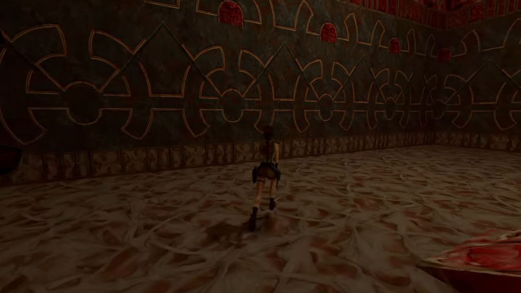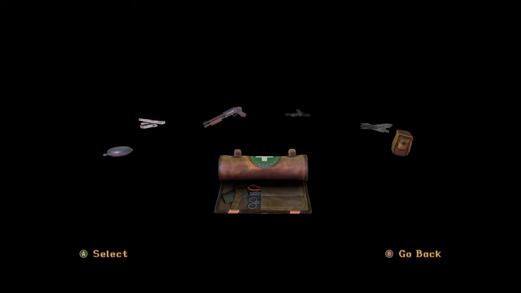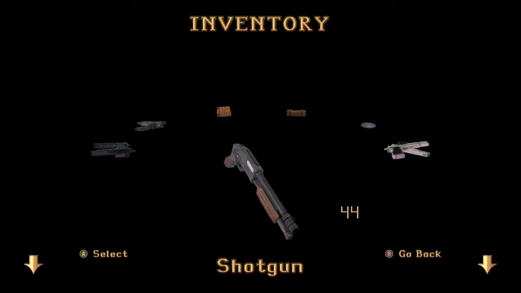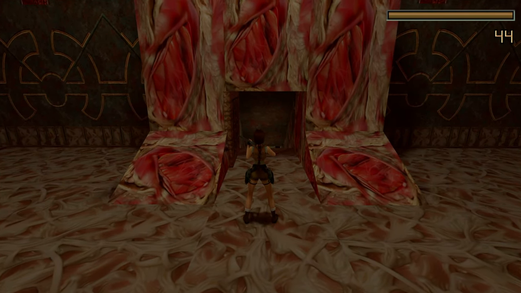Right, this next room is probably the most interesting room in the entire level. So let's take a medipack here, and then we're going to get the shotgun out. Just because if I recall, there's a couple of enemies down here, and there's a very special enemy in here as well.